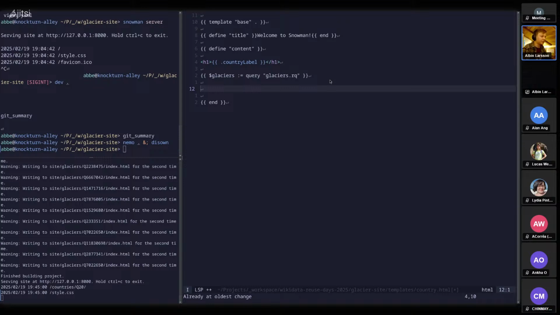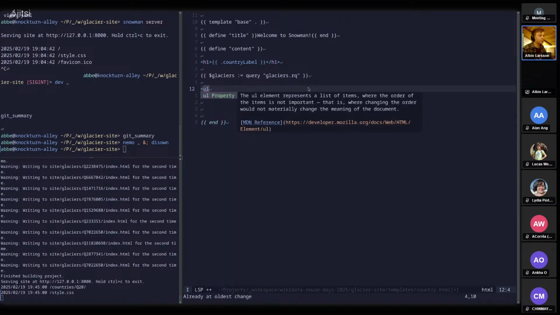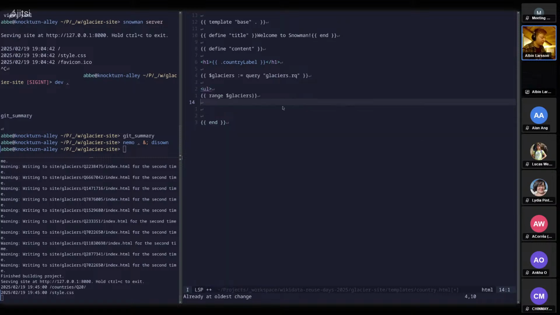And then we want to loop that variable, glaciers, and let's put this in a list. Like that. Let's fill it out. And there we go.